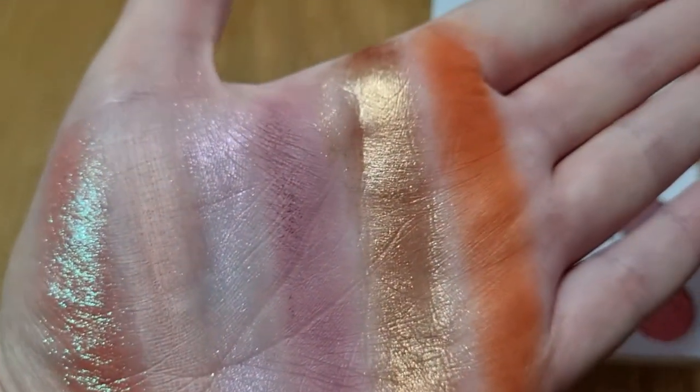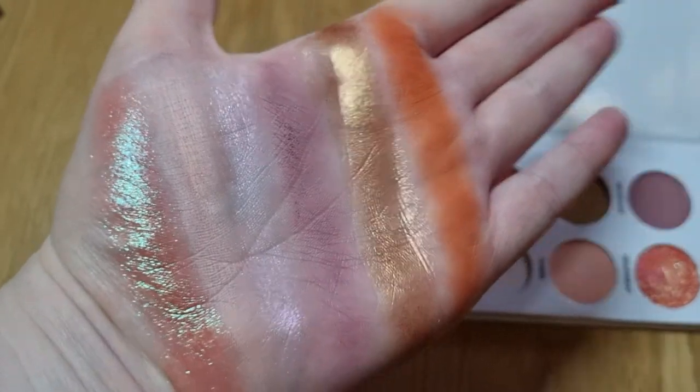Me, myself, and I. Welcome to testing me, myself, and I. I am excited to see how these eyeshadows perform. I'm going to try and use all of the colors. I'm going to start with Towel, the really light shade, and I'm just going to have that all over my lid here at the top as like a transition shade and just in general.